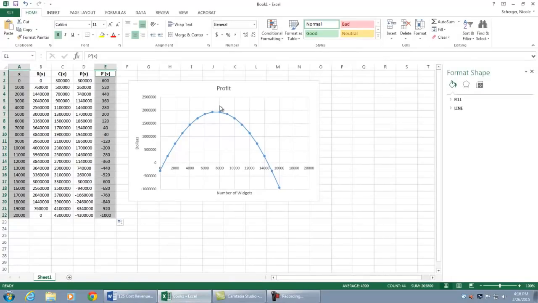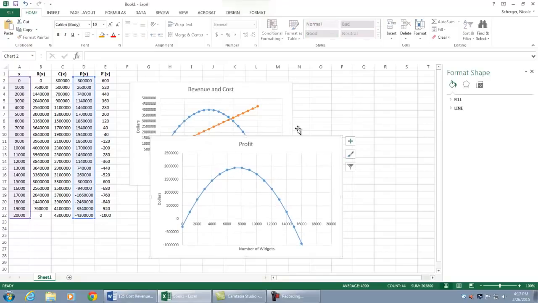So profit is maximized. We've done quite a few examples of these in class. Profit is maximized when its derivative, its slope of the tangent line, its marginal profit, is equal to 0. So that's the first portion of that question, realizing that we're interested in where marginal profit is equal to 0.